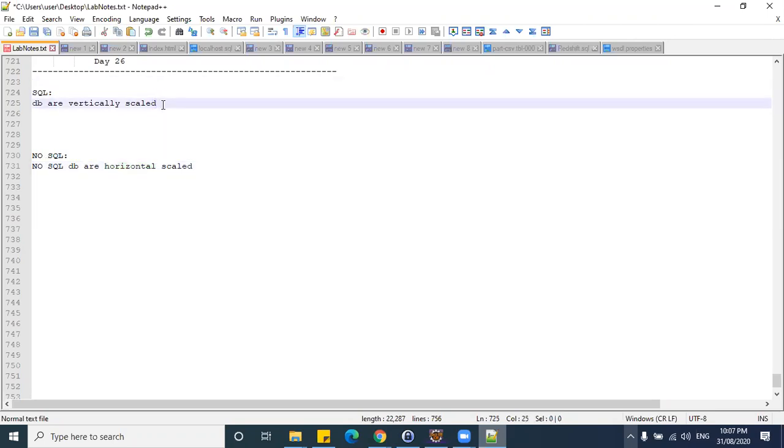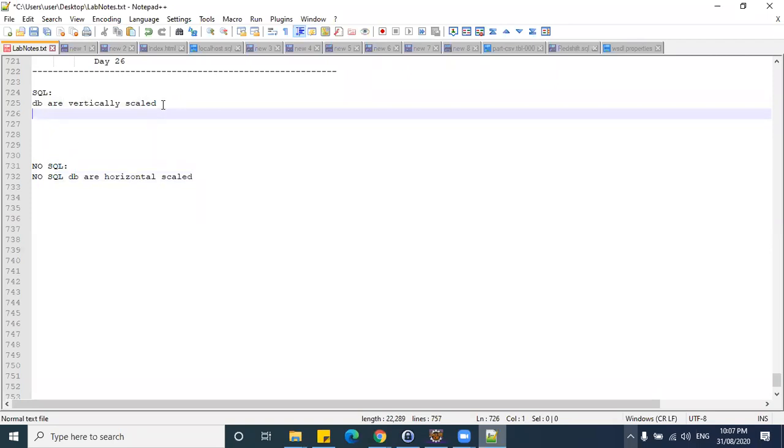SQL DBs are table based, right? So you need to define your table upfront. What is your table structure? How many columns will be there? What is the column data structure? For example, we created an employee table with employee ID, employee name, employee date of join, and active status, right? Employee ID is the primary key, and we have mentioned it as not null. So in a SQL database, you need to define the table and the table structure.